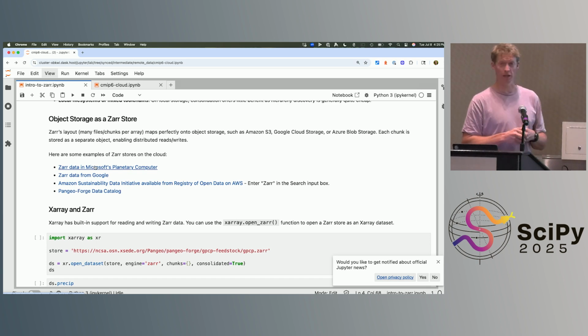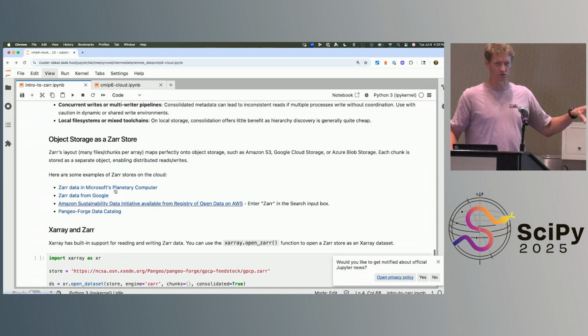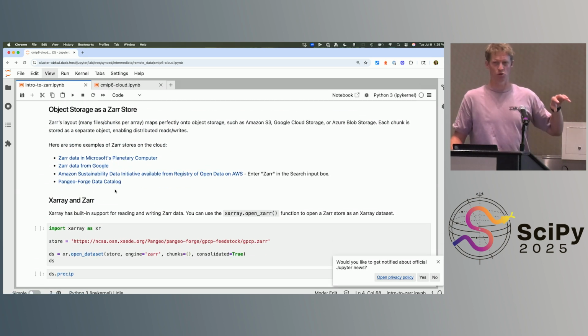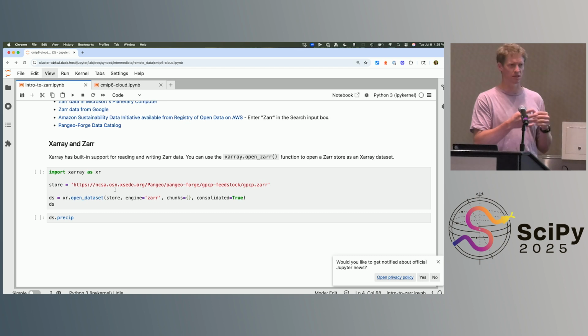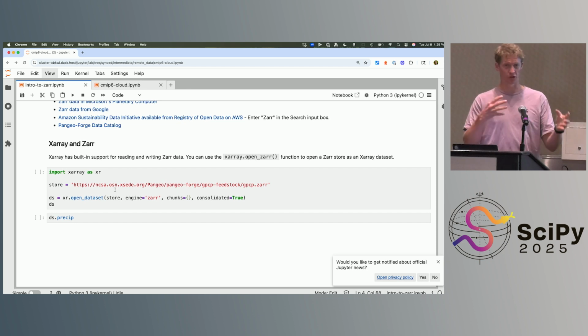One thing I really want to hammer home is that chunking and sharding are highly use case dependent, and it's the sort of thing you have to tune for your application. There's not a silver bullet, like this is the best chunking for all of us in the room. So typically, if performance is something you're optimizing for, you need to run some experiments to figure out what the right set of trade-offs is for your application.